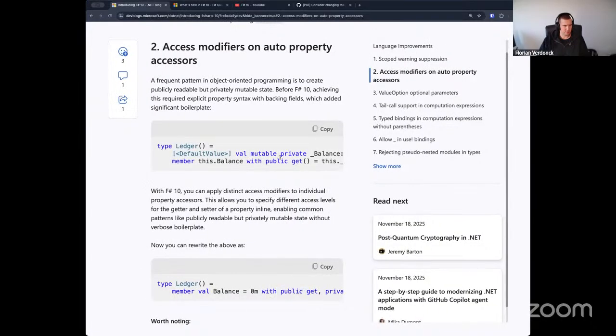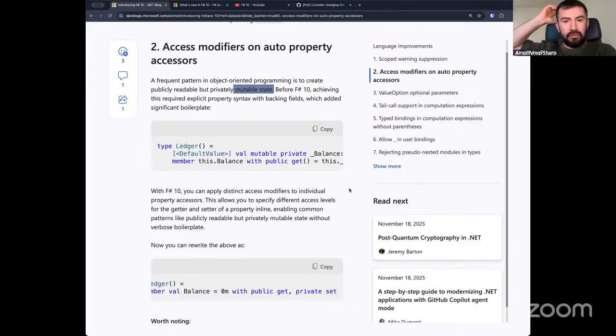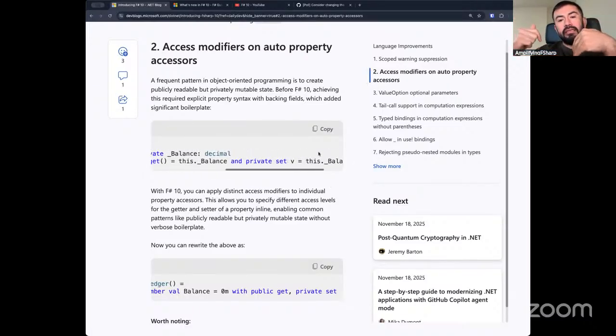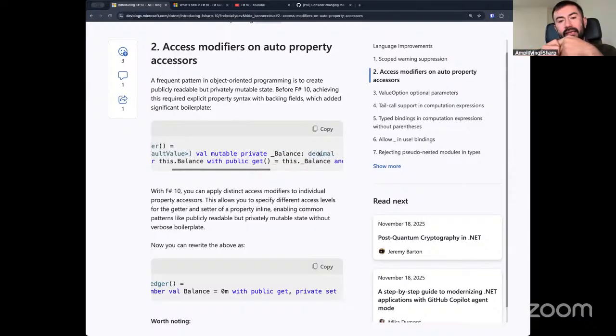But the fact that this one's public and this one's private works now, and before you probably needed an actual backing field yourself. Exactly. It's a way to give you all the granularity to define different access modifiers on gets and sets, and also reduces the extra boilerplate.